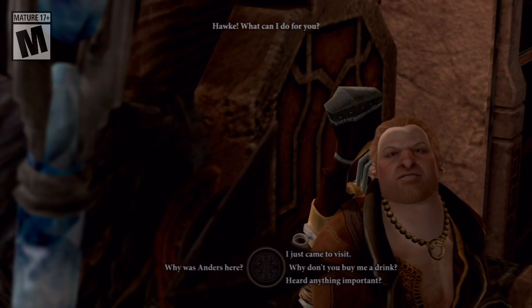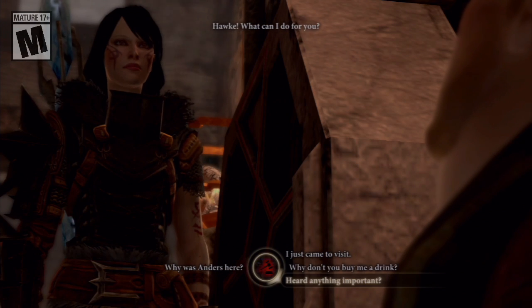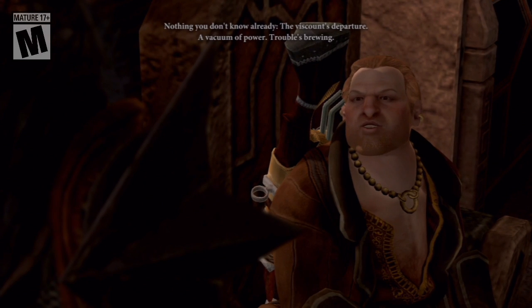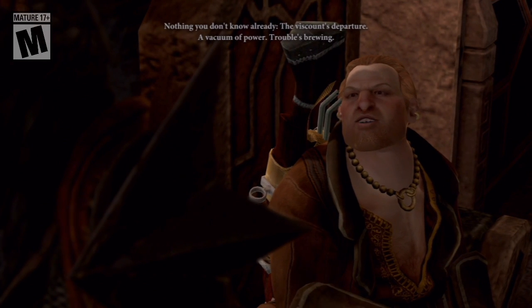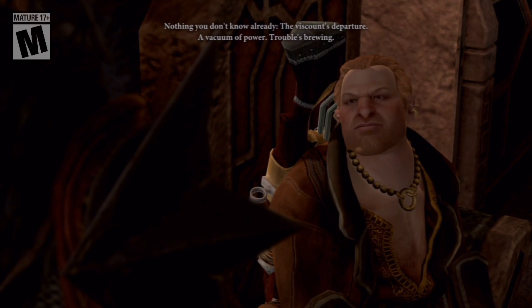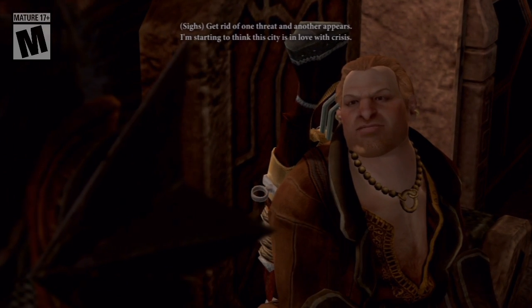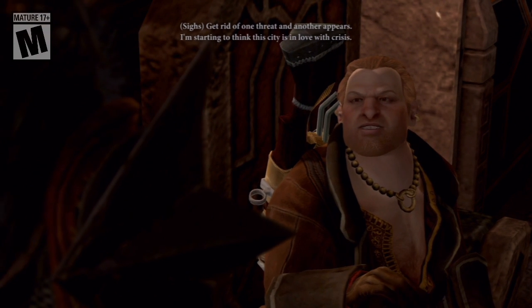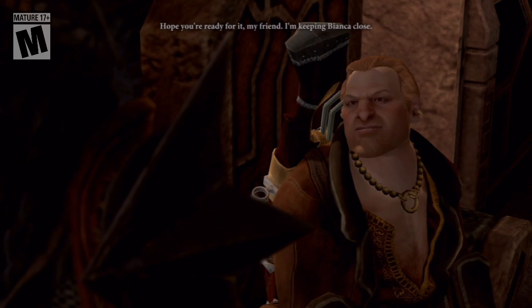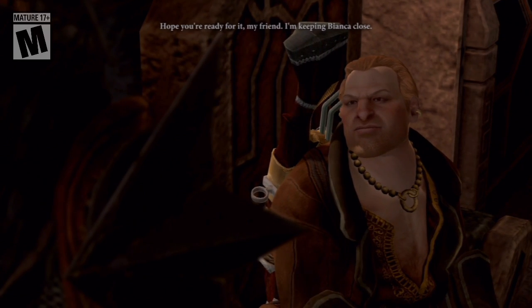Hawk, what can I do for you? Any news in the city I should know about? Nothing you don't know already. The Viscount's departure, a vacuum of power, troubles brewing. Get rid of one thread and another appears. I'm starting to think this city's in love with crisis. Hope you're ready for it, my friend. I'm keeping Bianca close.